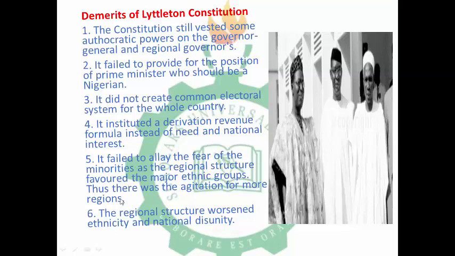Now, what we are saying about this is very simple. In Nigeria, we have three major ethnic groups. We have Yoruba, up to date, we have Hausa, and we have Igbos. These are divided into three regions. The Yorubas are in the western region, the Hausas belong to the northern region, and the Igbo belong to the eastern region.